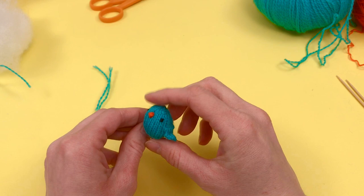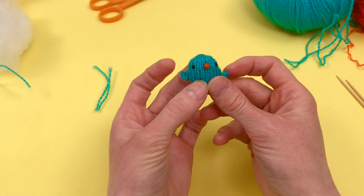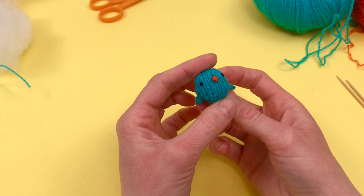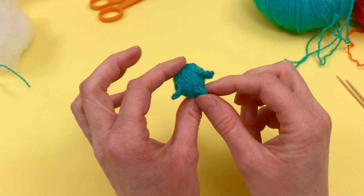Okay, that's a finished bird right there. We have made a little bird, and I think this bird is perfect. Bird needs a name. I don't usually name my things when I first make them. They just exist, and I'm happy with that. Yeah, see, the tail kind of goes this way. I don't know. That's okay with me.